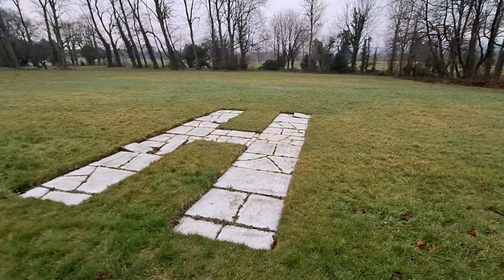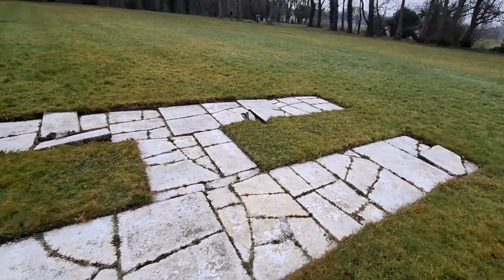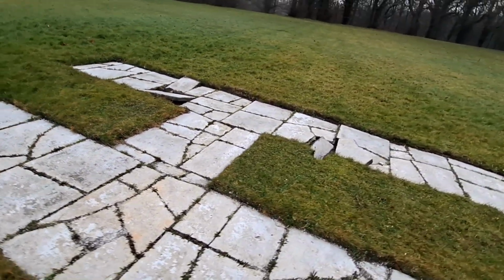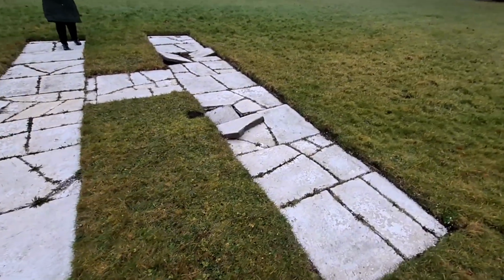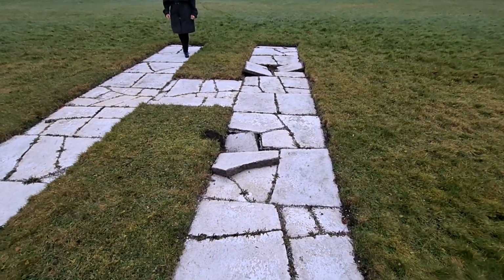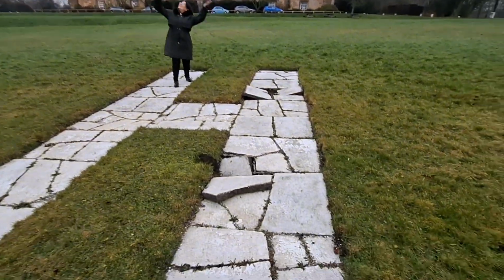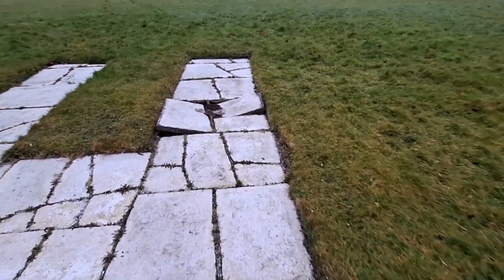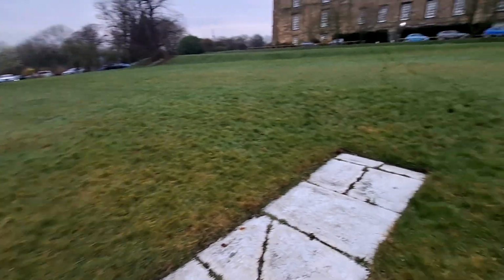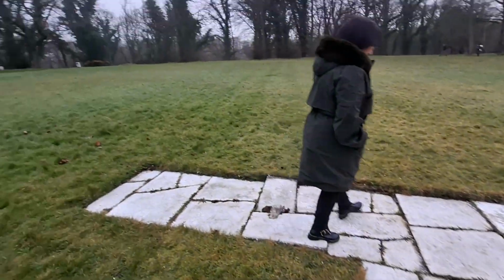This right here, as you can probably tell, is the helipad landing area, which needs some work done on it, doesn't it? Look at Shell, look at that. Shell standing on the helipad. Look at this. If I was here, I'd fix all this, fix all that. Yeah, look, there's Shell playing with the slabs.